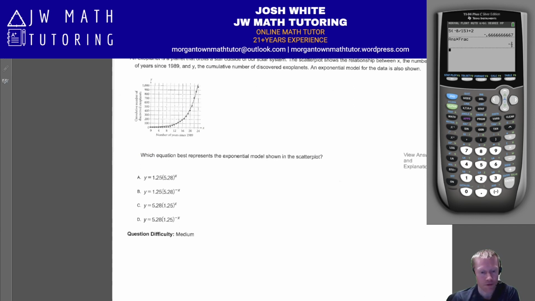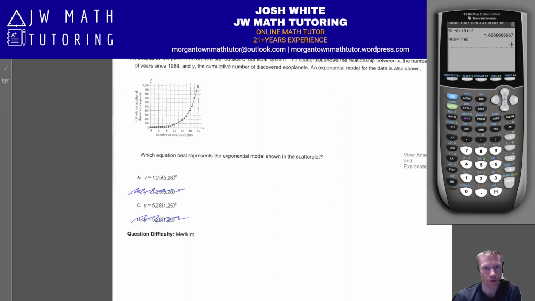Okay, question number 15. Here you have an exponential function graph, and they want you to identify the equation from the choices down here. This graph is in the shape of the basic exponential growth function. So you can eliminate B and D right away, because those have negative exponents and are not going to be in this shape. Now you're down to two choices.